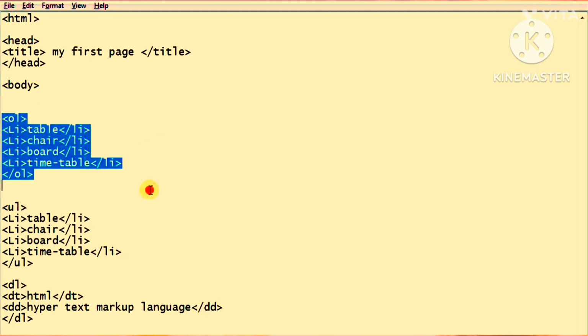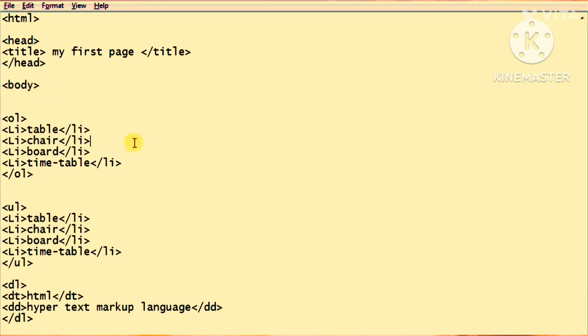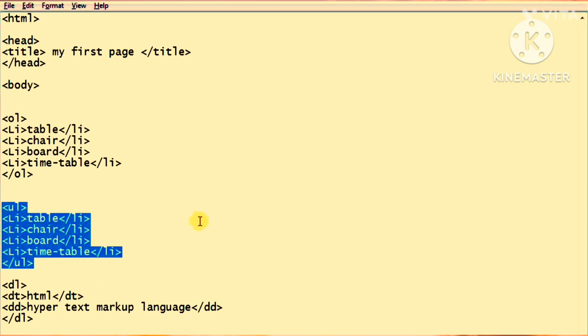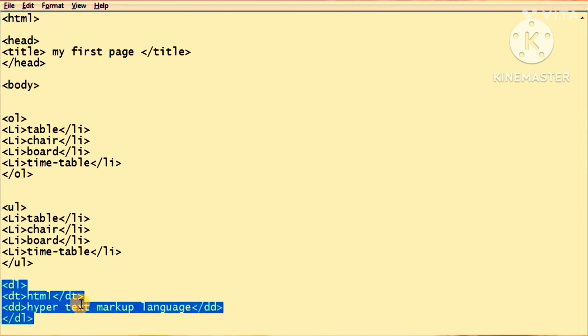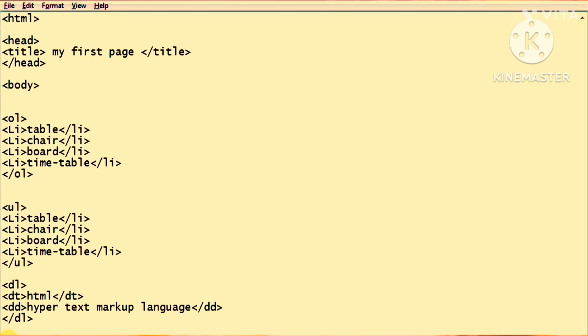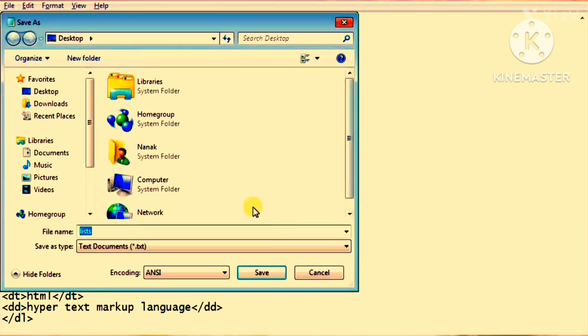In the above program, I am highlighting each block, firstly the ordered list block, then the unordered list block, and then the definition list block. I am showing each by selecting one by one. In one program, I have written 3 types of list, and after completing the program, we will save it. And the extension is must .html as we have seen in the previous program also. After saving the program, we will open this file in the web browser.